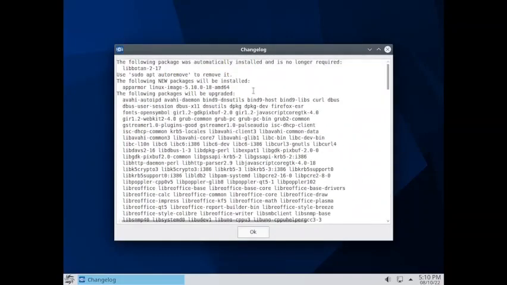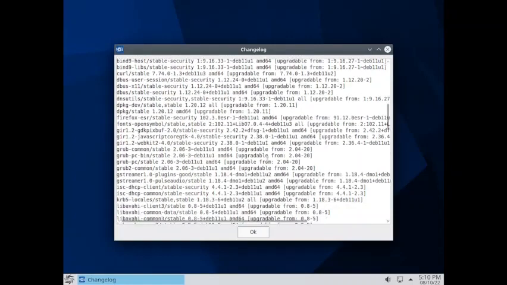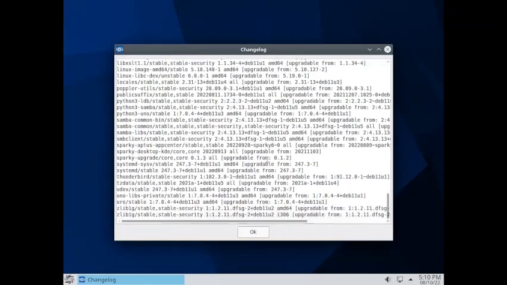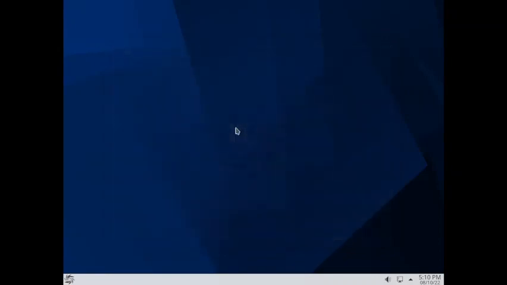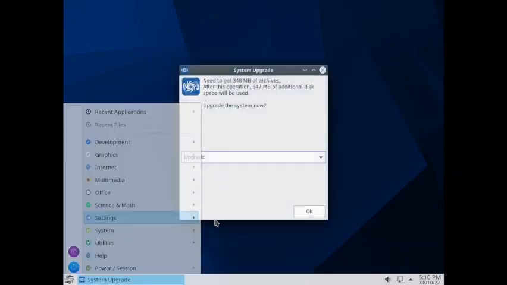So whenever you do the update or upgrade from the terminal, you can see this screen with the list of packages that are going to be updated. So it is just showing that list. So in the background it is running terminal commands. Okay, so what we will do right now is wait for the welcome screen to come back again.